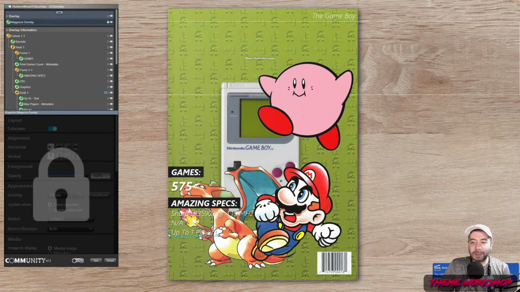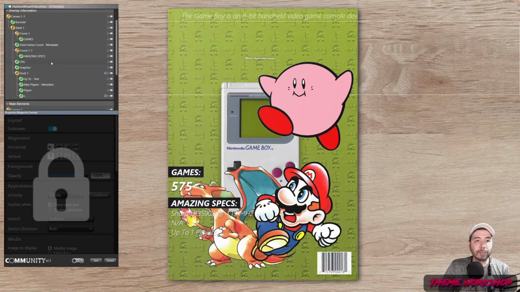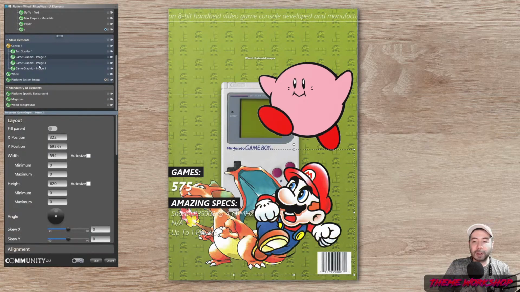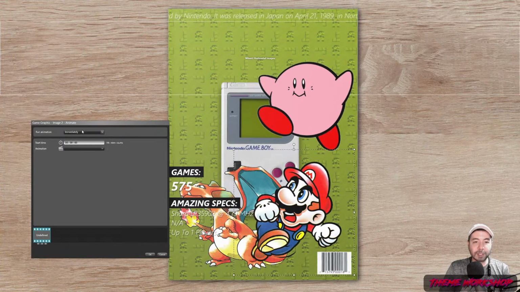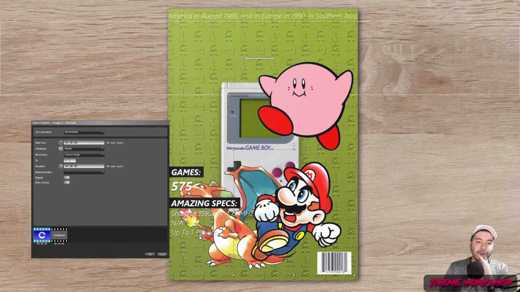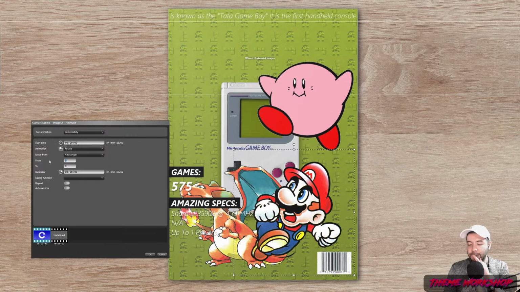Okay, so let's make this a little dynamic. We're gonna mix things up a bit. For each image, we're gonna do a number of animations. For this corner image, what I'd want to have happen is maybe a rotate where it starts off maybe at minus 15 and goes to positive 15.